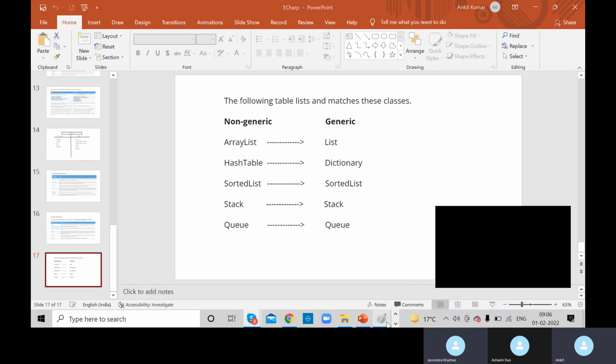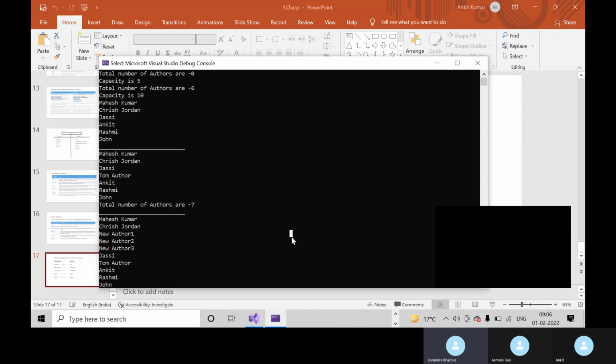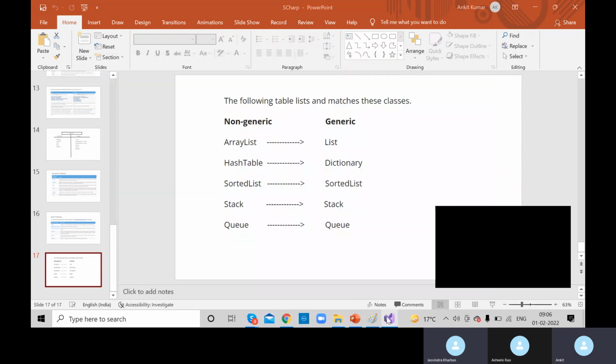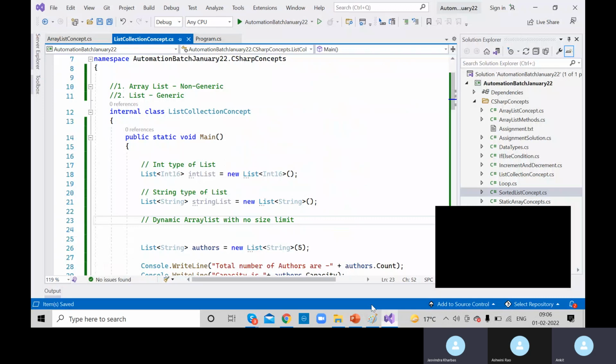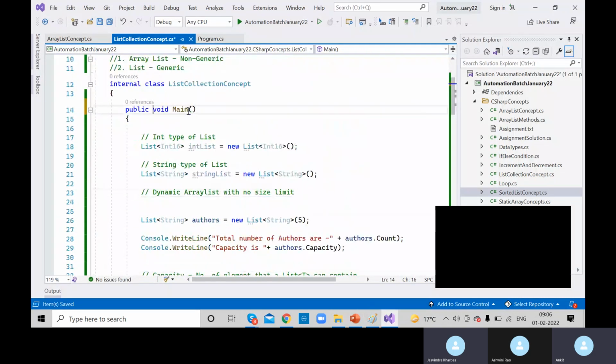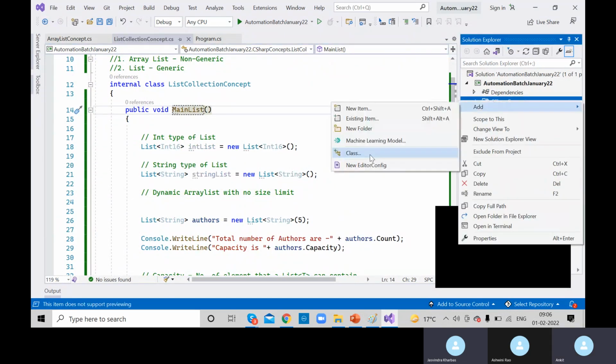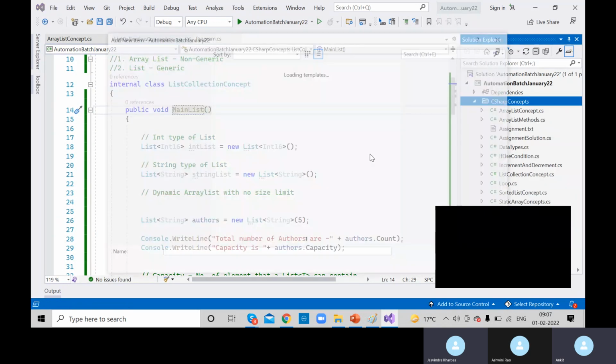Where is that? Let's close it, and let's change the main method name so that we can use this inside a different class. And let's create one more class over here to understand the concept of hash table.